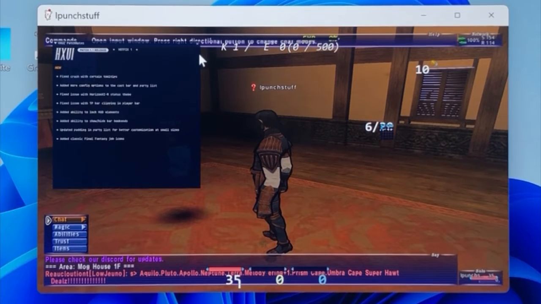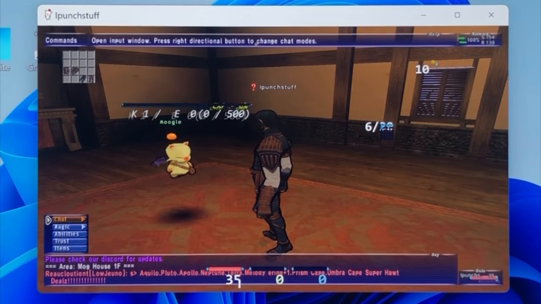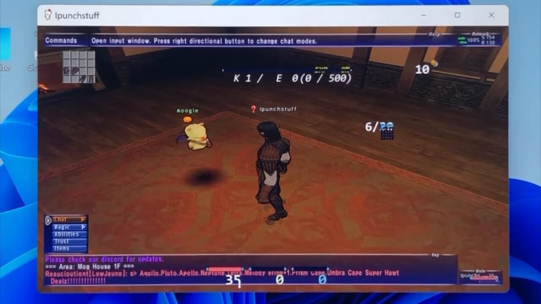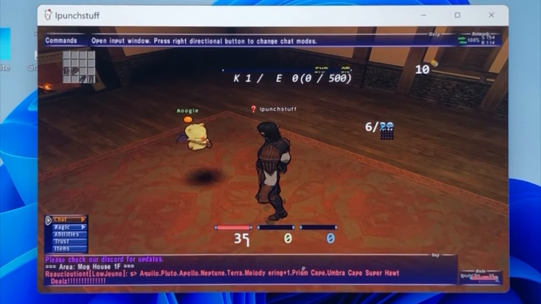All right, so this first icon right here, this is the HXUI menu. Here is your experience points and your job level. That'll show that icon, and then down here it will be your health, your magic points, and your tactical points. So you can move that around. That's kind of like a display for your abilities in combat.